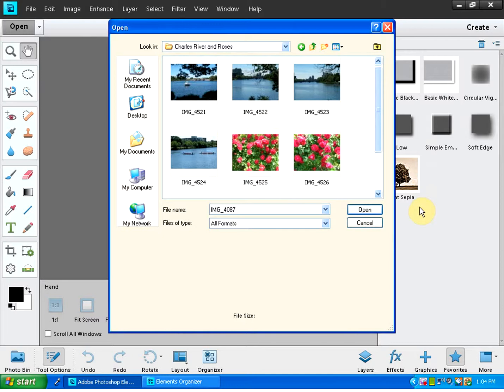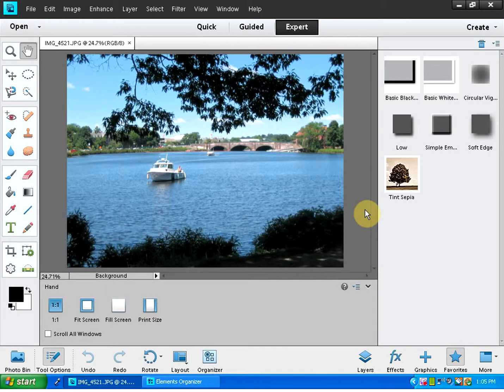Let's go and choose one of the scenic pictures here. Let's say we want to edit that picture with Adobe Photoshop Editor. So I click on that, highlight that, choose that, and then click open here. And see, the picture has arrived, it has come in the editor.